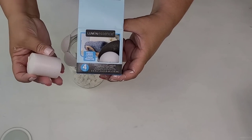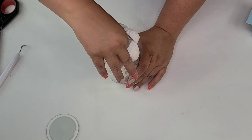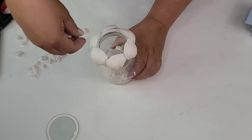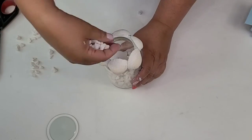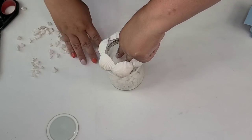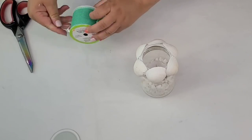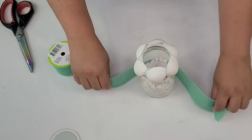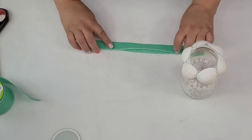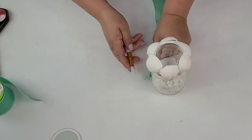I was so surprised at how well it really stuck on there. These little candles are also from Dollar Tree — I'm going to place one inside. It has a fresh linen scent, so pretty and wonderful. I'll add a few extra little rocks right on the edge between the glass and the candle to make it look seamless and nicely professional. Then I wanted to add a little color, so I have this beautiful burlap ribbon. I'll grab a piece that fits right around the bottom of the jar, fold it in half so it's not too thick and covering the stones, and just hot glue it around the bottom base of the jar.